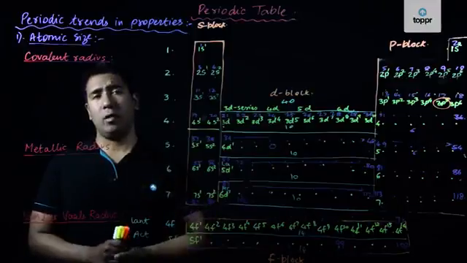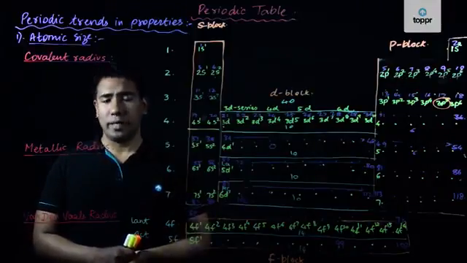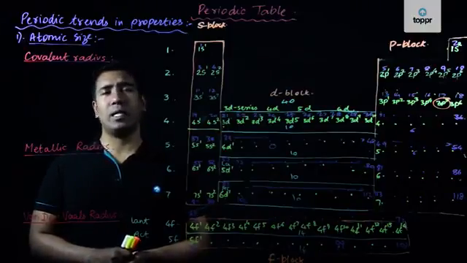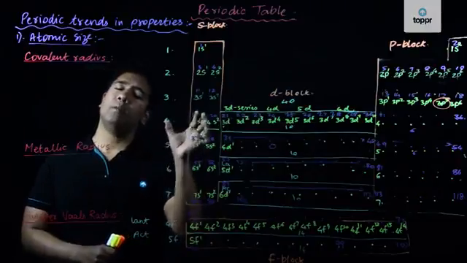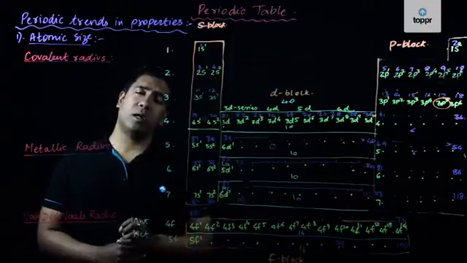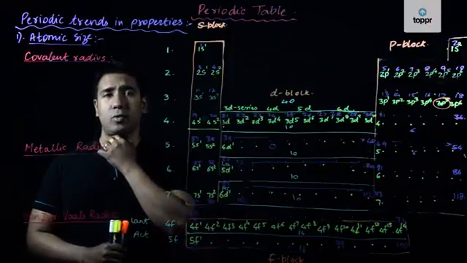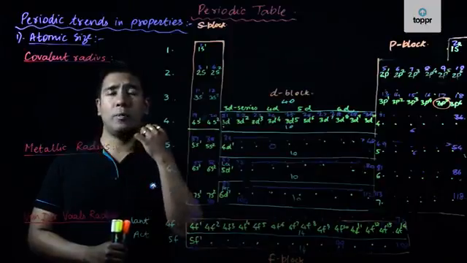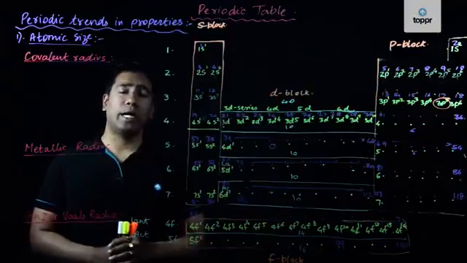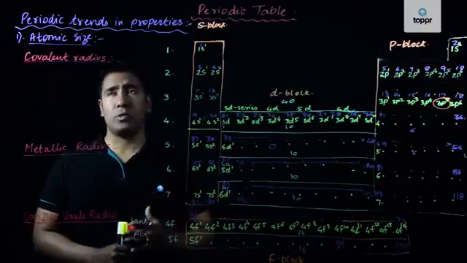How do we understand? How do we calculate atomic size? Atomic size basically means the size of the atom. The size of the atom can be calculated either by the atomic diameter, by the diameter of the atom, or by the radius of the atom. We normally use the term radius for understanding the atomic size. So from now onwards, whenever we are talking about atomic size, we are indirectly talking about the atomic radius. That's one thing which you need to realize before we proceed ahead.